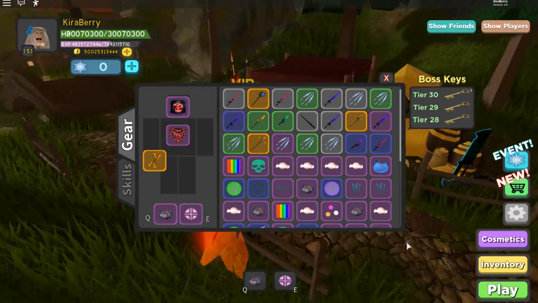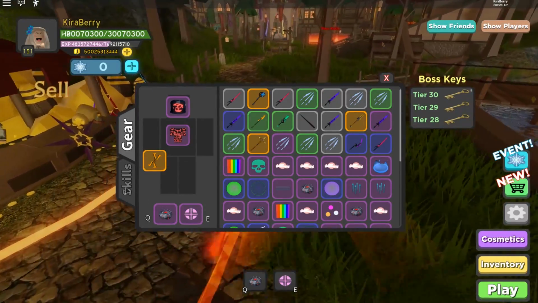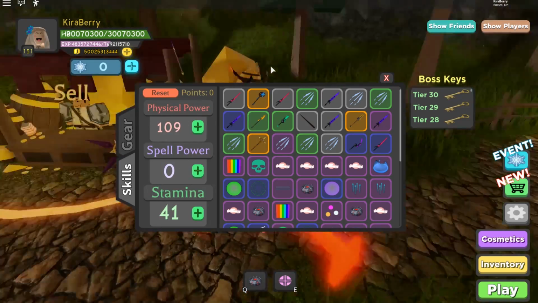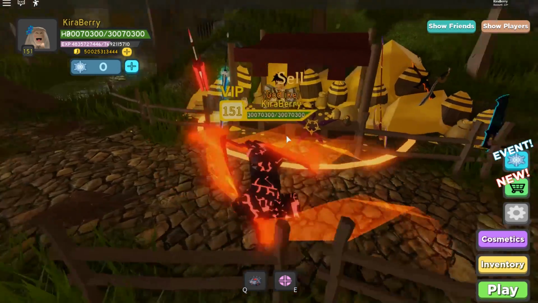I currently have 30 million health. This is kind of the health that you are going to need to run in nightmare mode because it's just so much easier. You don't die as much. So I have 109 in physical power and 41 in stamina for this set right now, and I'm going to show you guys the DPS.